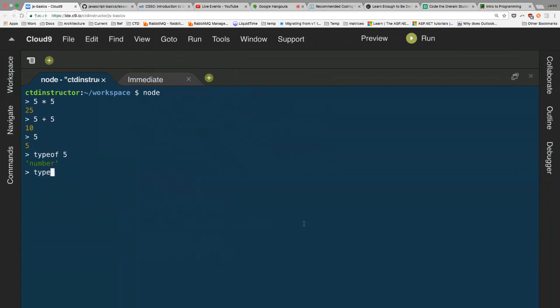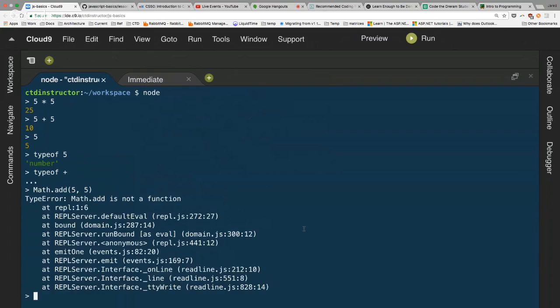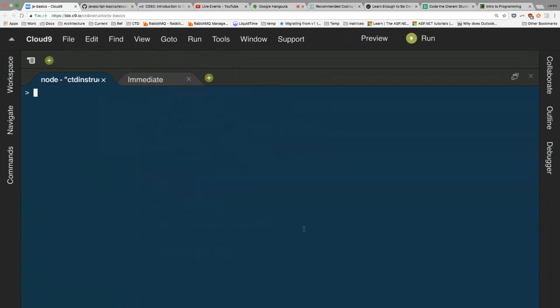Now, you can't really type of plus because it's not going to give you what you would expect. See, I get some sort of error there, because it's a special command built into the language. So unlike a lot of other commands, it's not going to work quite as easily. You could do it with some other stuff, but we'll skip over a little bit of that, because that's not that important.